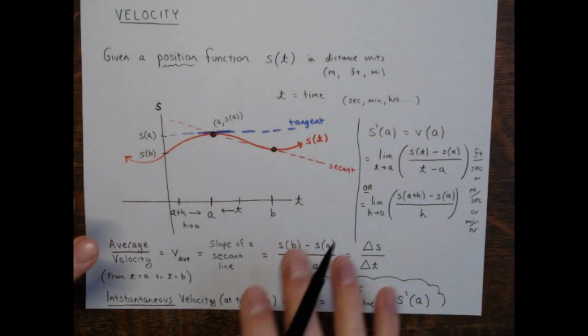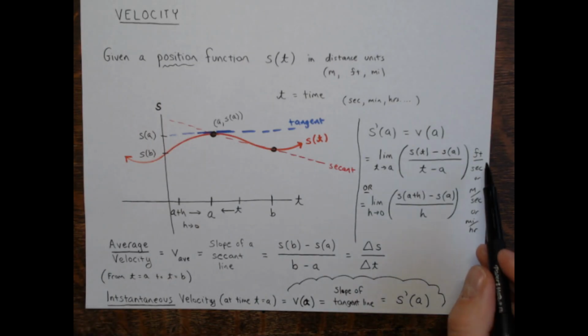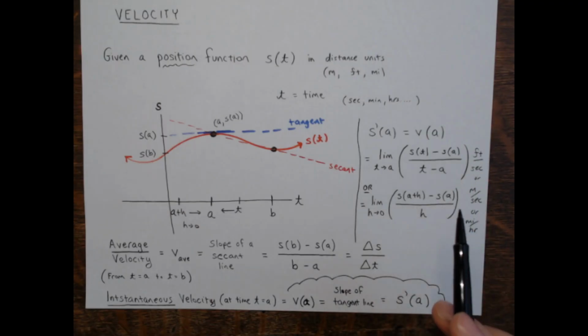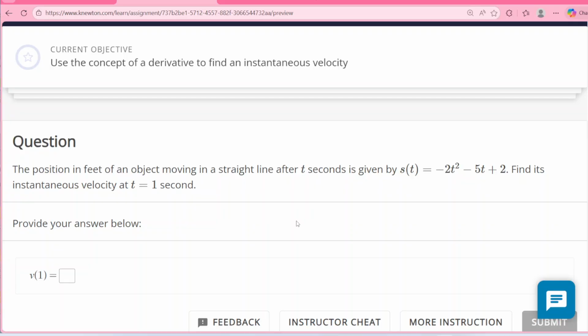So really not a whole lot different than your tangent line to a function earlier in the video. It just has some units involved now, right? There will be units involved. Meters, miles, feet for position, seconds, minutes, hours, whatever, for time. Okay, so all the stuff I did earlier with functions of x, you're doing exactly the same thing with functions of t.